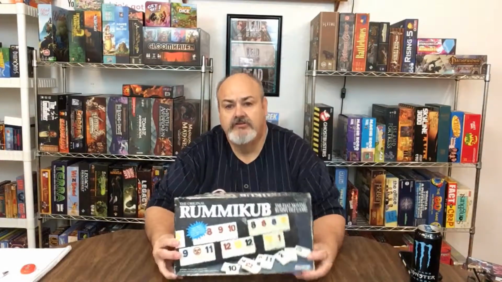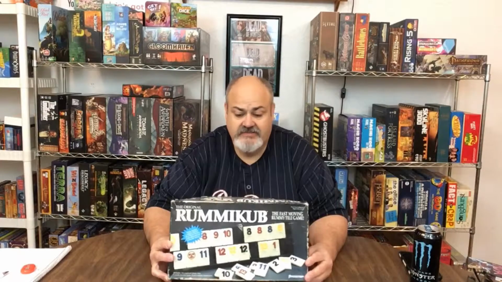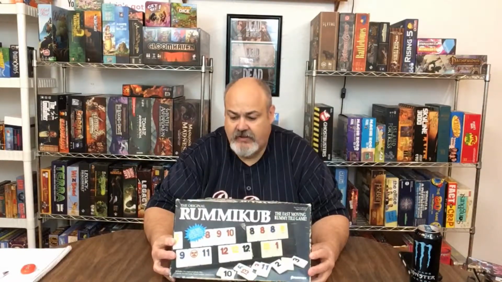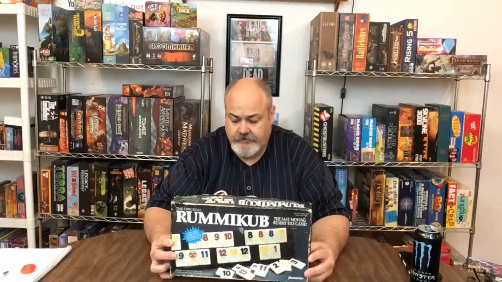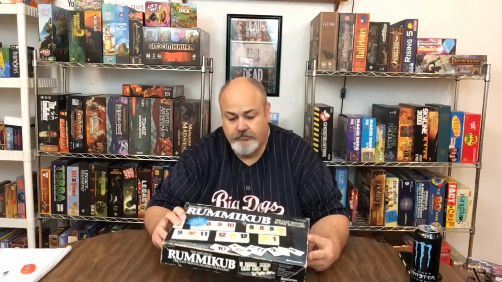All right, my number 8 was a game I've owned quite a long time. It's called Rummy Cube. Rummy Cube is just a tile laying game. It's kind of like Rummy. It is Rummy with tiles, and you're trying to get all the tiles played off your rack. This game is by Pressman. It probably takes about 45 minutes to an hour to play. It plays up to 4 people. But anyway, Rummy Cube, my number 8.